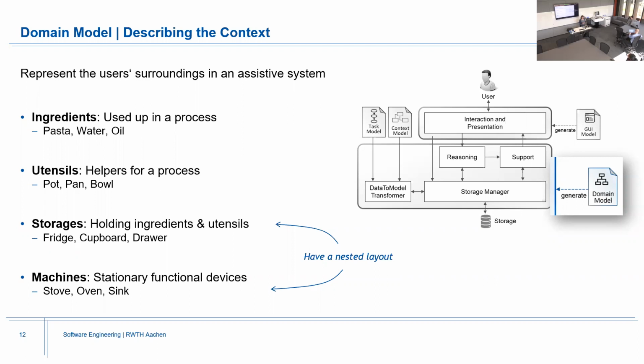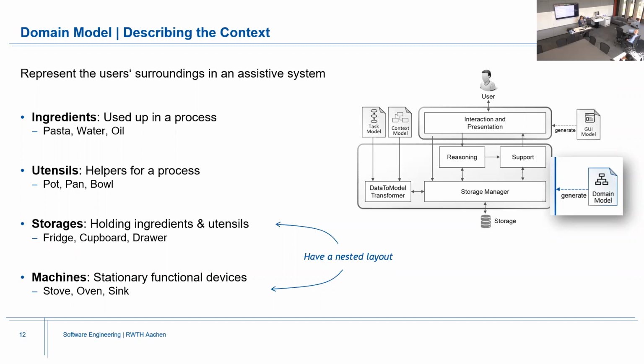We have storages, so this is important for finding certain objects where you can hold ingredients or utensils in. And we have machines which have certain functionalities and that you can use then based on what the functionality is they have. Now, first of all, this information is a part of the domain model, which means it is used in the generation process of the system. This also means this information is a part of the data structure that you have in the storage. So then at runtime, you can put real data into this structure and then have your concrete objects you're working with.